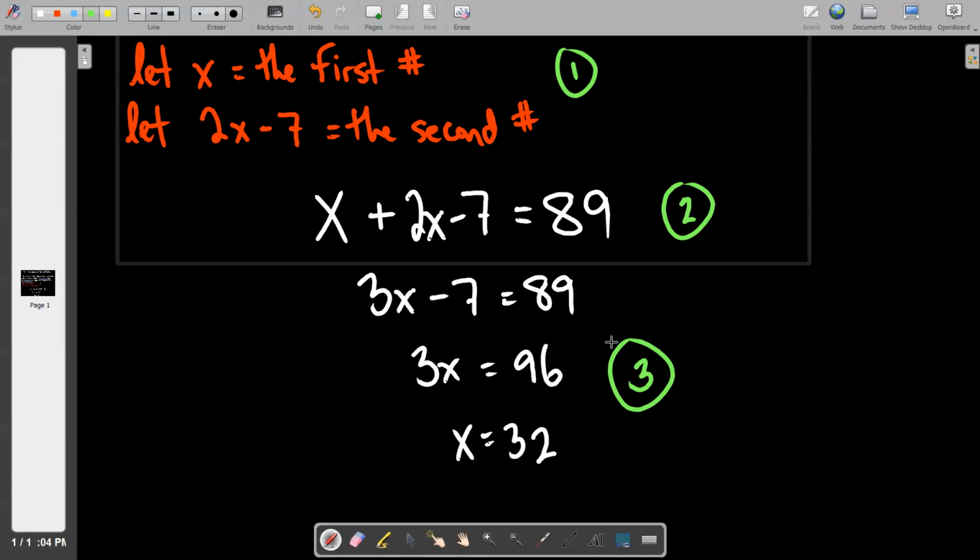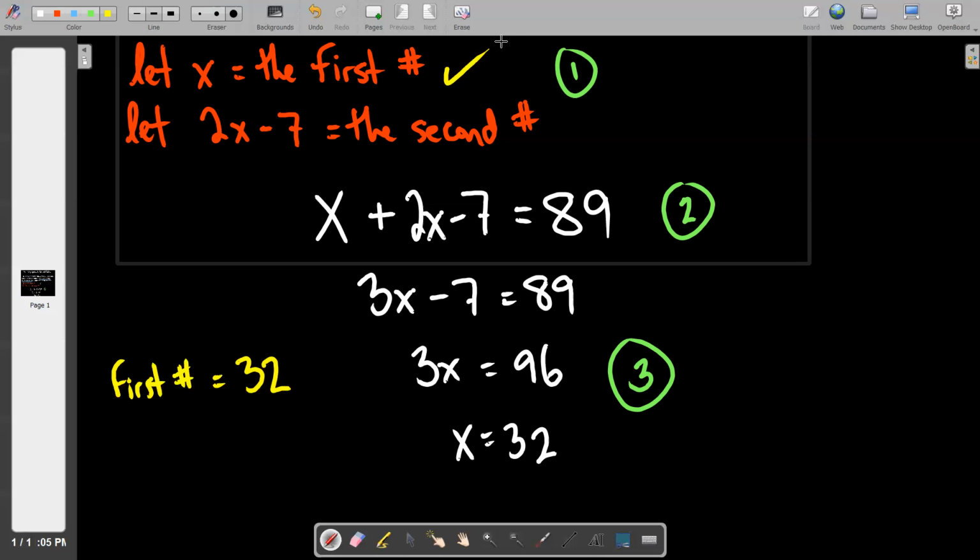So I'm going to ask you now, we just found out that x is 32. Who cares, right? What is x? Don't say 32 because I know that. What is it? Sutter? It's the first number. And so I want to take a quick moment and say this. The first number is 32. And I know that it's the first number because it says so right up here where that yellow check mark is. Can always tell who doesn't do the red step well when you say, what is X? And they go, I don't know. Well, you know because you wrote it down. You know what it stands for.